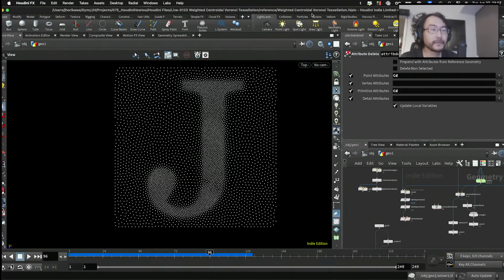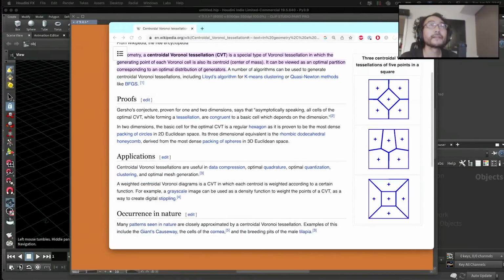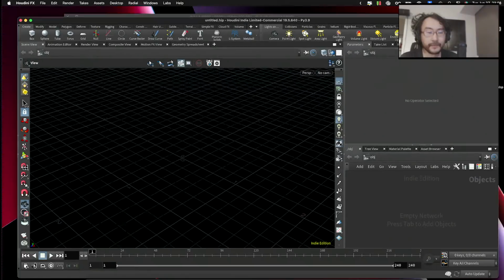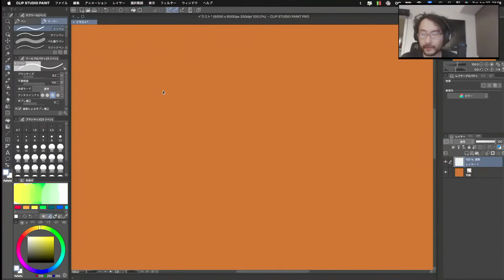Okay, so that's that. Let's try to implement this from scratch, just for the sake of education. Okay, so first let me explain how the Lloyd algorithm works with my dirty sketch.